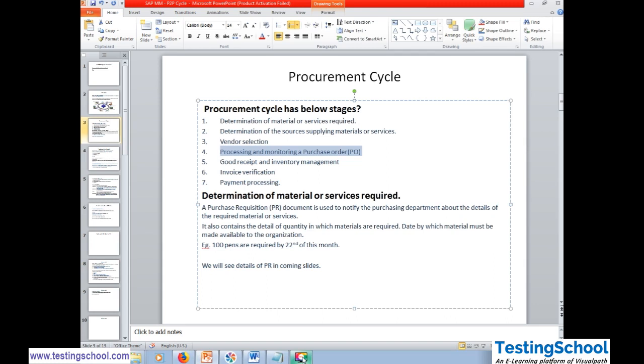Now when the purchase order will be created, it will be created for 8 items, not for the 10 items. So the vendor needs to supply only for the 8 items. This is very logical. See, suppose you have initially identified that you need 10 items, but later on you realize that 2 requirements are out of scope, or the situation changes. Now you don't want to purchase 2 items, so you can block 2 items. You don't need to create another PR, and another purchase order creation is not required, so you can simply block these 2 items, and when the PO is created, PO will be created only for the 8 items, not for the 10 items.